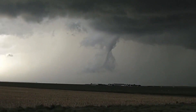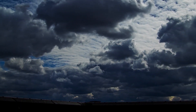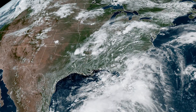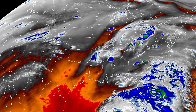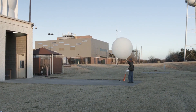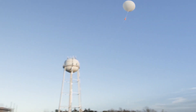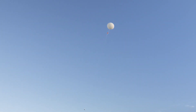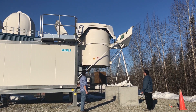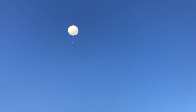There are many different things involved in creating a weather forecast. First of all we have to have a good idea of what's going on right now. We have satellites up in space that take pictures of clouds so that we can see where the weather systems are, even if they're very far away. We also send weather balloons twice a day that give us a picture of the weather conditions not just at the surface but also way up above. The National Weather Service has about 80 or 90 sites across the country that send up weather balloons twice a day.